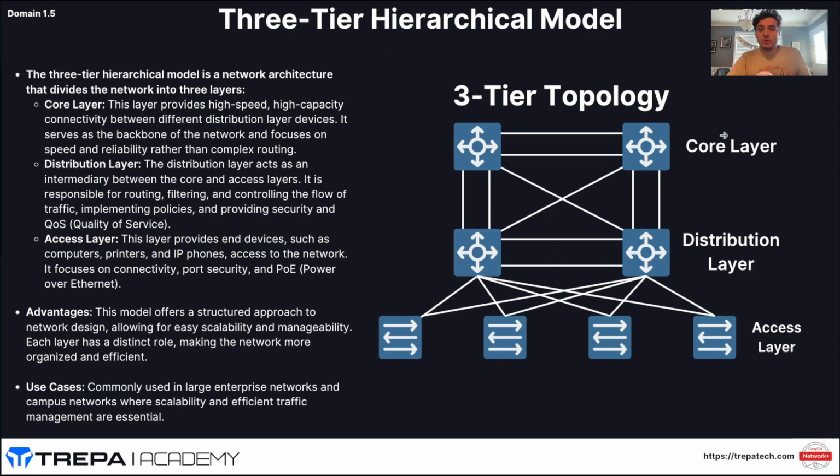Okay, now let's go over the three-tier hierarchical model. I call this a campus network. When I first got into networking, I worked in a NOC, finally at the tier 3, tier 2 level, working on the core, distro, and routing layers, which is not seen here, right? This is what we call our campus network. Three-tier topologies is what Cisco calls it. The Network Plus exam is calling it the three-tier hierarchical model. So in this model, we have 3 layers.